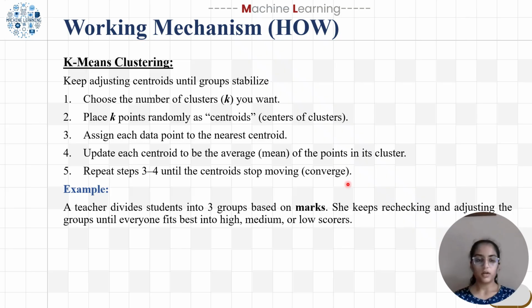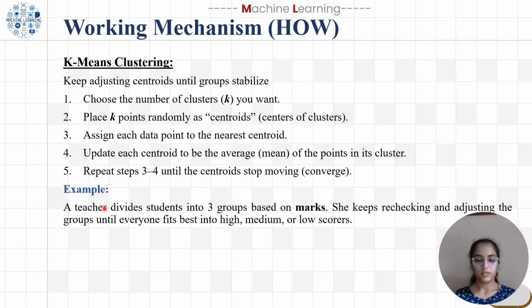So first, we choose the number of clusters K we want. Then we place K points randomly as centroids. Then we assign each data point to the nearest centroid. Then we update each centroid to be the mean of the points in its cluster, and we repeat the third and fourth steps until the centroids stop moving.